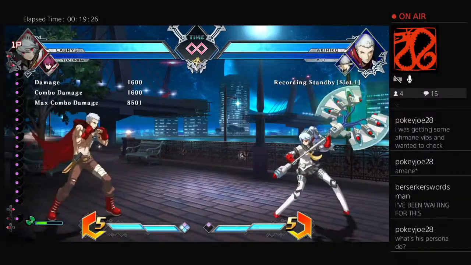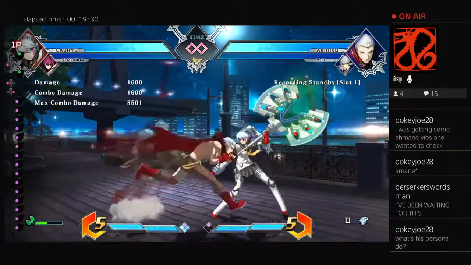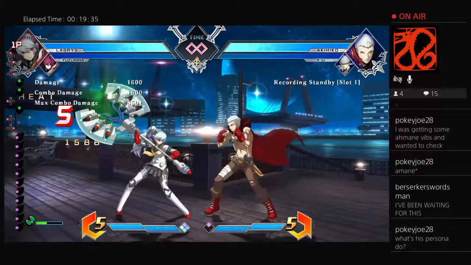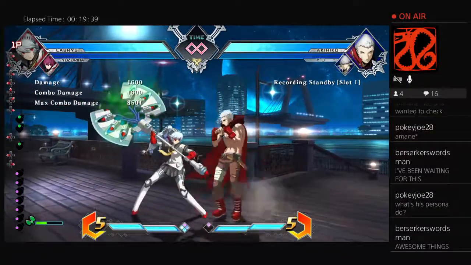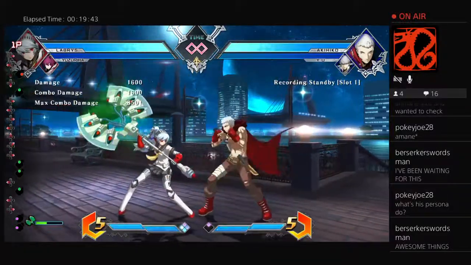The most interesting thing about him I found is that his 5B is Kill Rush. That's just 5B, it's a normal amount. And it sounds weird, but in practice it's actually not that bad. And he does still have the Cyclone meter.